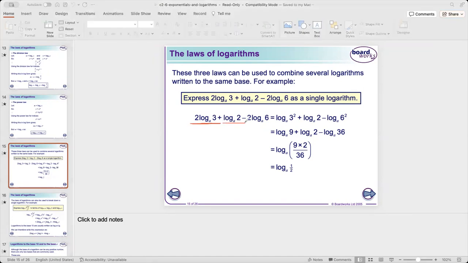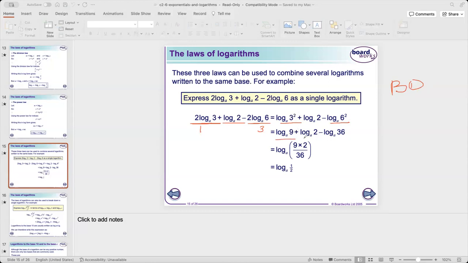When you say log a squared, and the first and the third, we have what? Power laws. So just from the previous slide I showed, this one is going to be 3 squared, this one is going to be 6 squared. So you have to do the power first. Don't forget your BODMAS too. Always work on the indices first. So 3 squared is 9, then 6 squared is 36.